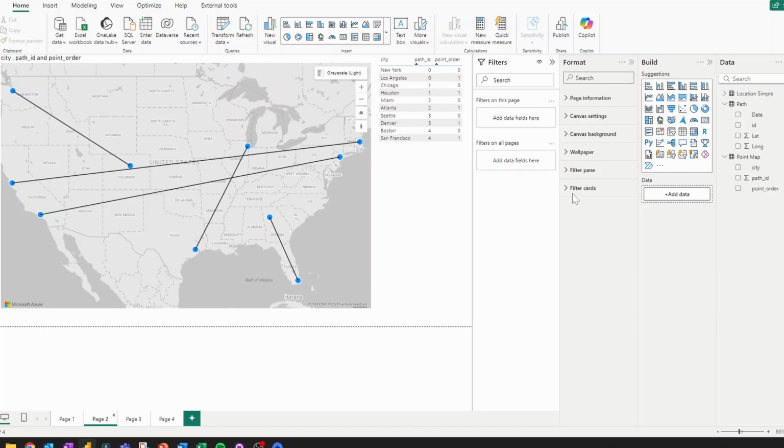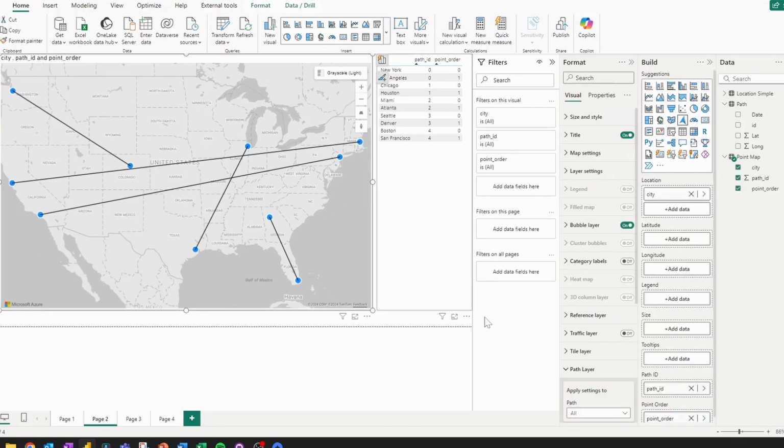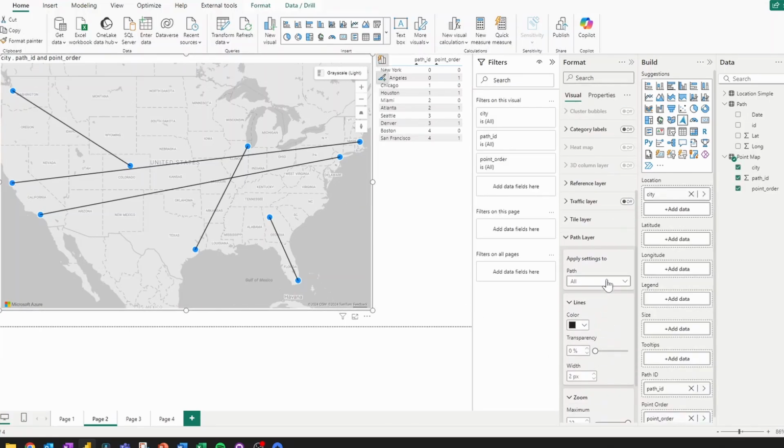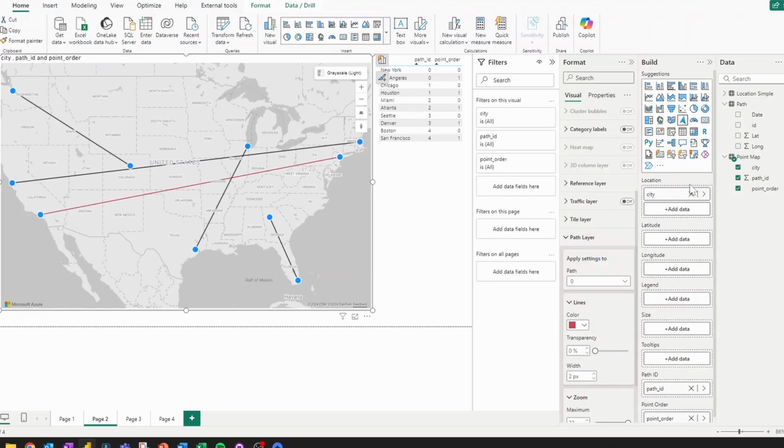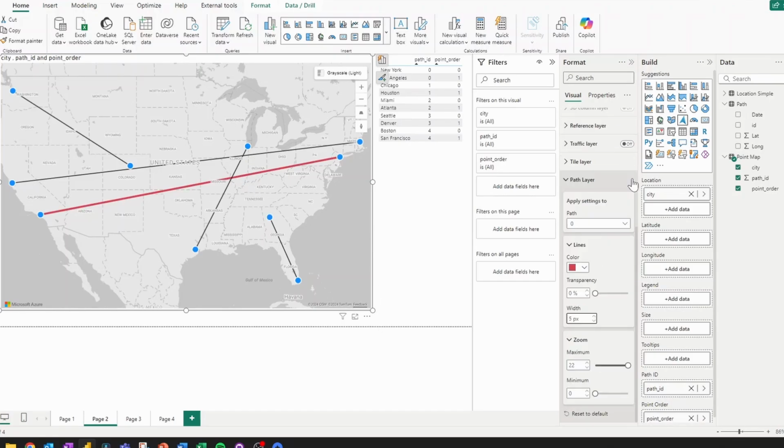If you have multiple paths in your map, for example, you can also adjust these settings individually for each of these paths. So you might want to have a path with red if you want to highlight that, maybe a little bit wider just to highlight it compared to the other paths. One feature that would have been really good with this is the ability to add some dynamic elements on these features, such as adjusting the colors and width based on DAX properties. So that will allow us to control it as dynamically as we want from our data model.